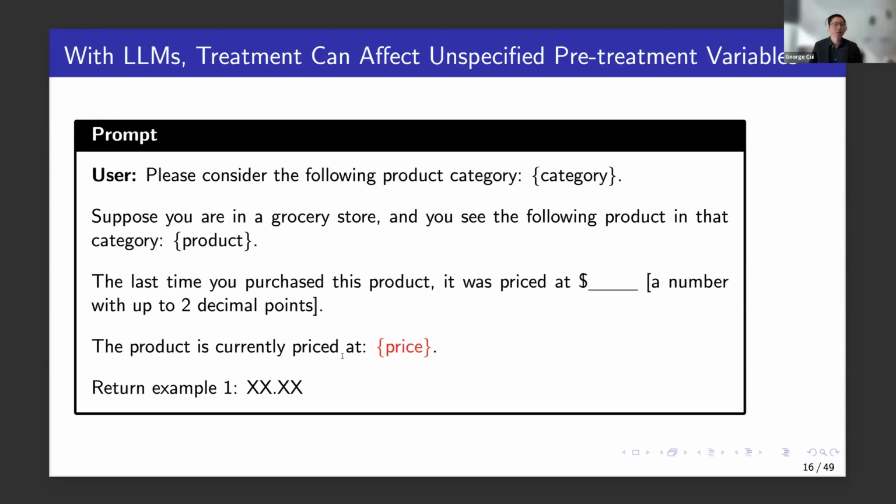Yeah. So I think it depends on what we want to do. If we think about standard experiments, suppose that the firms observe the past history of consumers. For standard experiments, we should expect that a valid experiment would ensure that the distributions of those histories in the treatment condition should be the same as the distribution of those histories in the control condition. So that should be a criterion for us to ensure that the experiment is valid. And if we're interested in a causal question in the large language model scenarios, we may also want to ensure that the distributions of those historical variables are balanced across conditions. Thank you. Yeah.